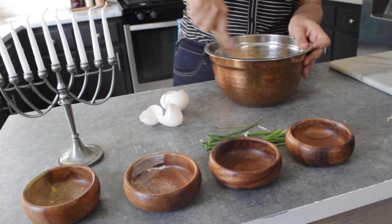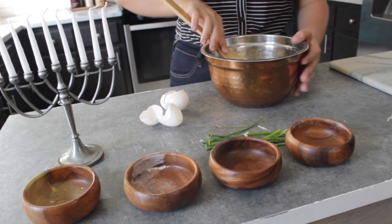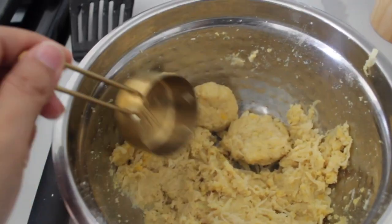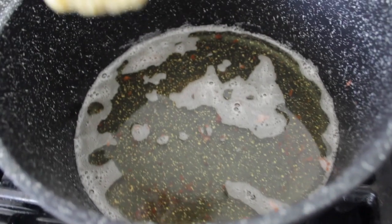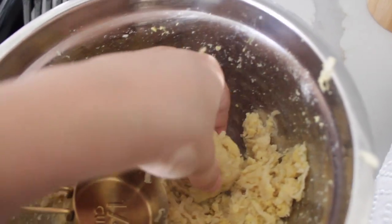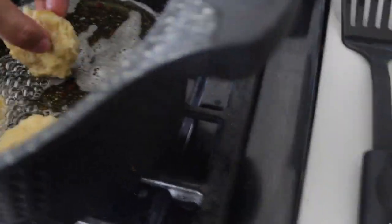Once you're done mixing, I didn't show it in the video, but I made little discs with the mixture so that everything would adhere to each other a little bit better before I put it into the fryer. So I went ahead and heated the oil off camera, and here I am putting the latkes discs into the hot oil. You're just going to have it in there and flip it over every so often so that both sides can be golden brown and everything can be cooked thoroughly.